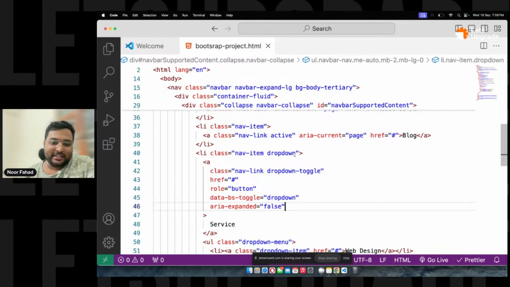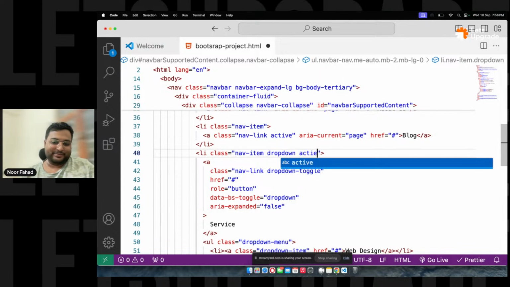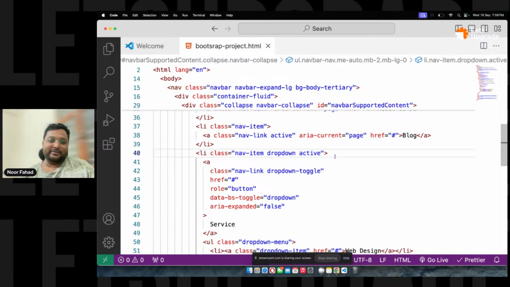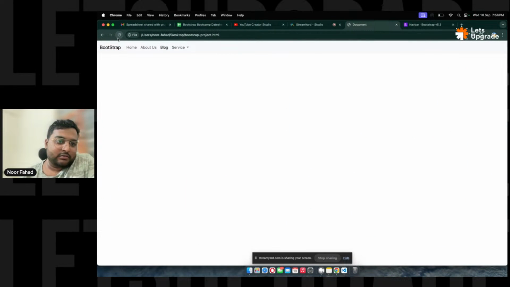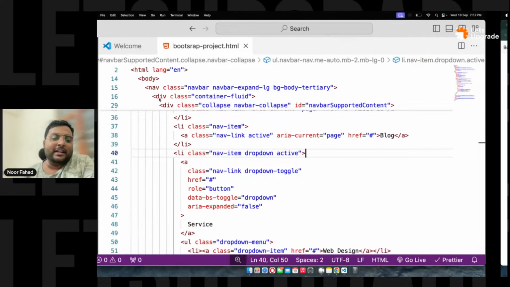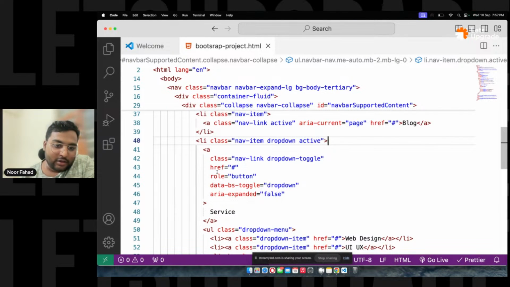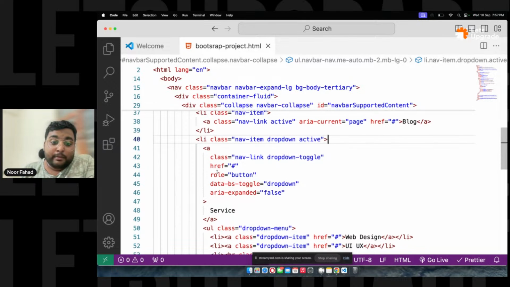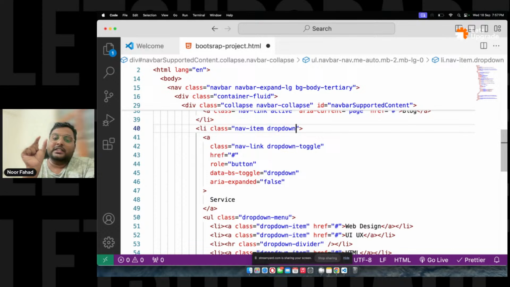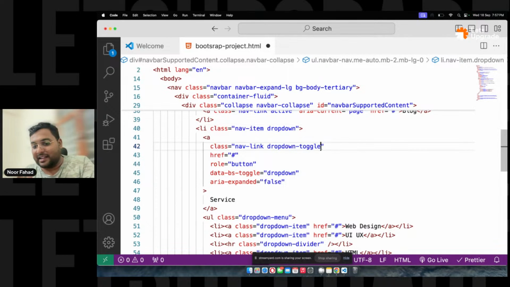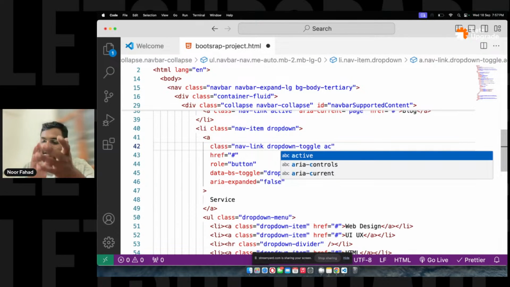Okay, the 41, add the active. And then let's move and refresh this. Oh, sorry guys, the 40 is the wrong answer. Because the 40 defines the whole menu, the section, but 42 defines that text which is showing there. So 42 is the right answer. Clap for you guys, 42.